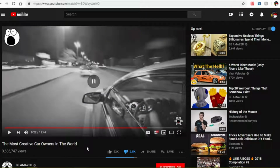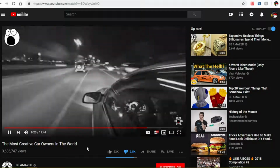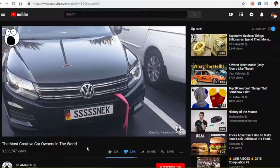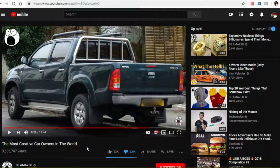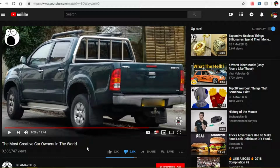I don't even get what the point of doing that is. It just makes your car look like your grandma saw it and wanted to make it look better, so she took out her knitting needles and started knitting your car. Making your way through traffic, this creative car design will make total sense. No, it won't, because it's like those weird car antler things for Christmas. You know, those weird antlers that you put on the top of your car, and then the red nose you put on the grill. It just makes your car look stupid. It makes you look like a granny.